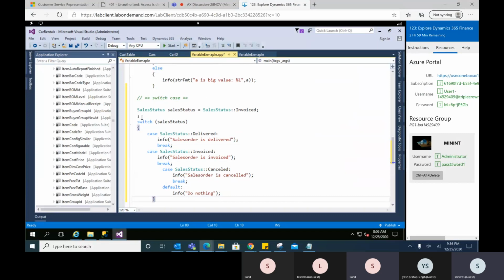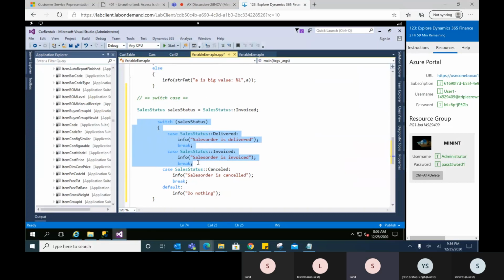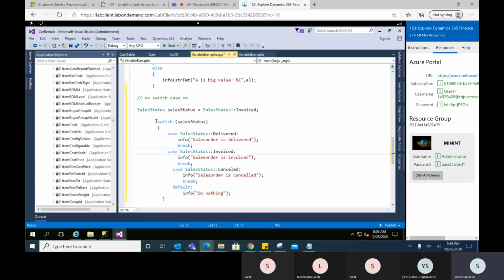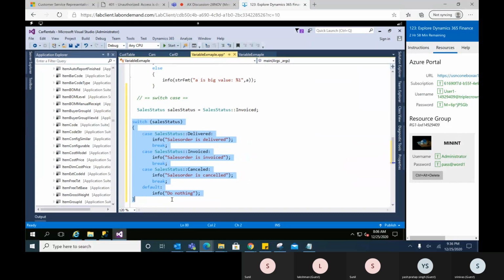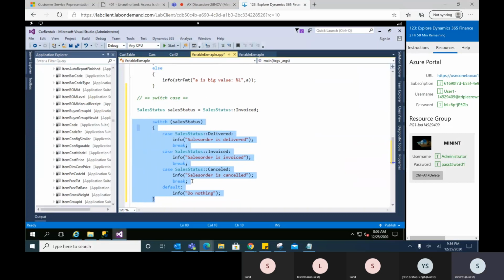Okay, so what I'm doing now. So we have a switch case. Switch case is like the if else if concept. You will check with one variable.